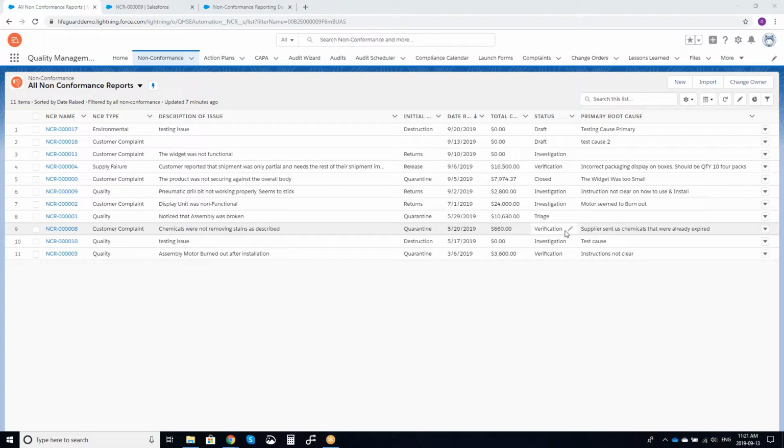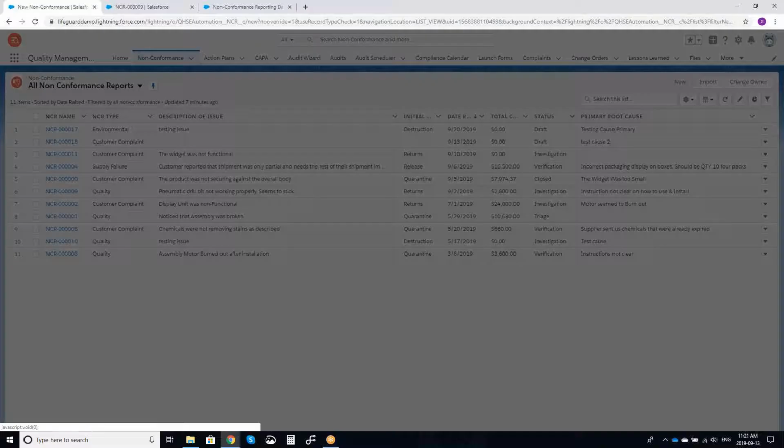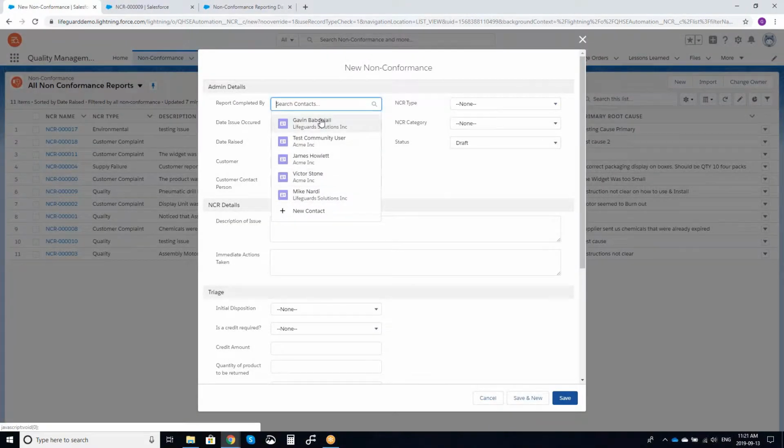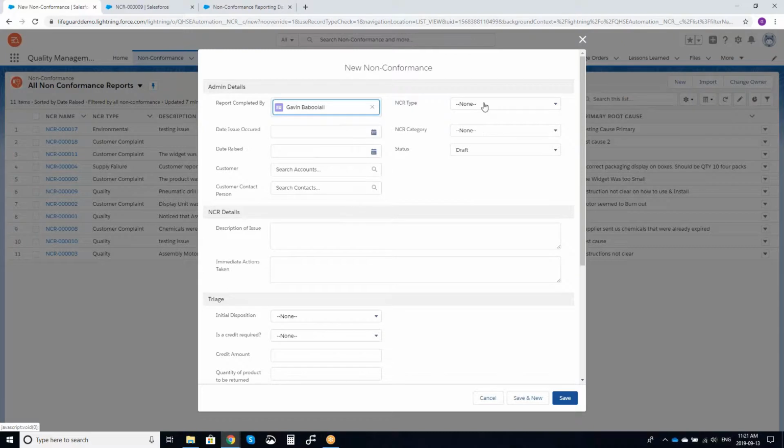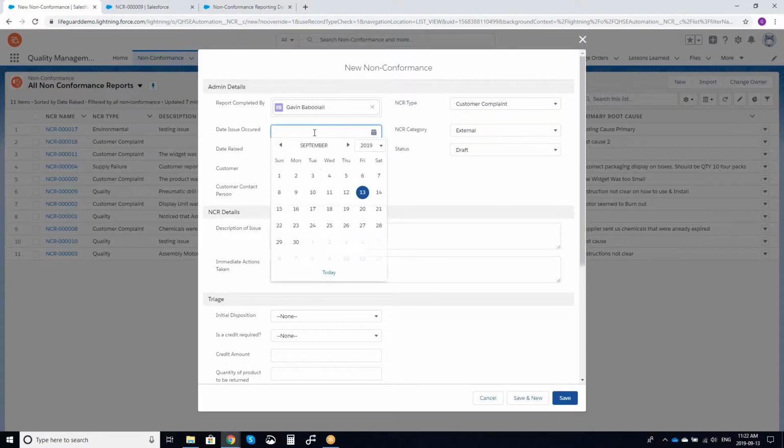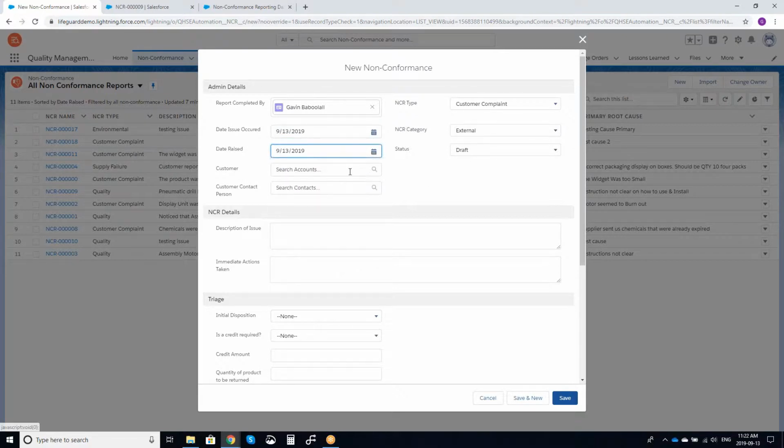I can see a couple of the non-conformances that I have. At this point, I want to go through and create a brand new one here. What I'm going to be asked for is a couple of quick pieces of information. So who is it actually being reported by? I can start to specify whether it was a customer complaint or any other type. Again, keep in mind, folks, any of the individual drop-downs at this point are completely user definable by the organization. So it's completely up to you as to how you'd like to identify this information.